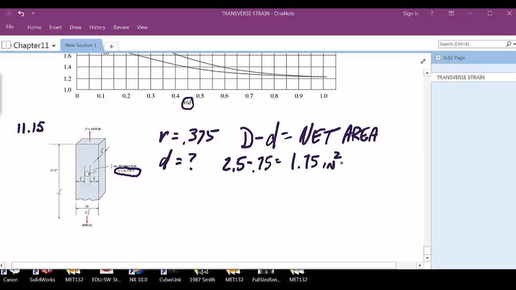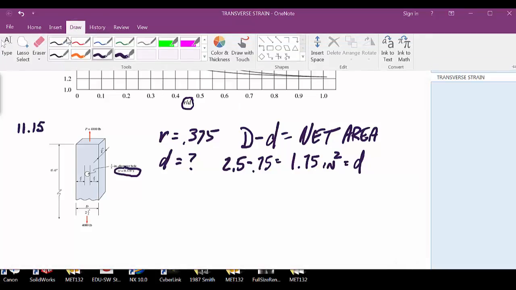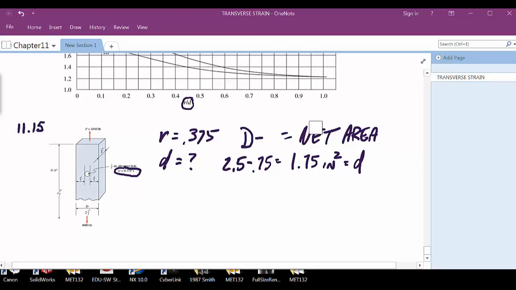Square inches. I don't think lowercase d represents the diameter of that hole. I think it's supposed to represent the leftover, the distance with the hole removed. Yeah, that's true, that's d over 2 for each of those. But to find d, let's get rid of this, the 0.75 is just the hole, minus.